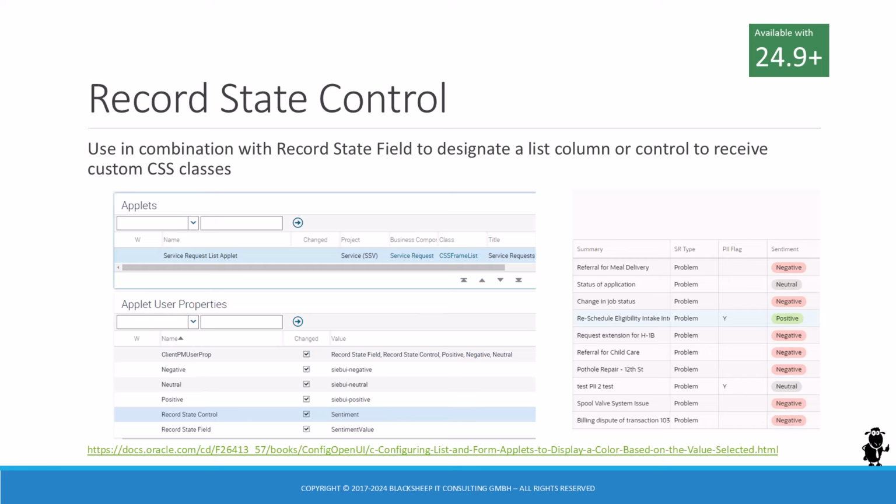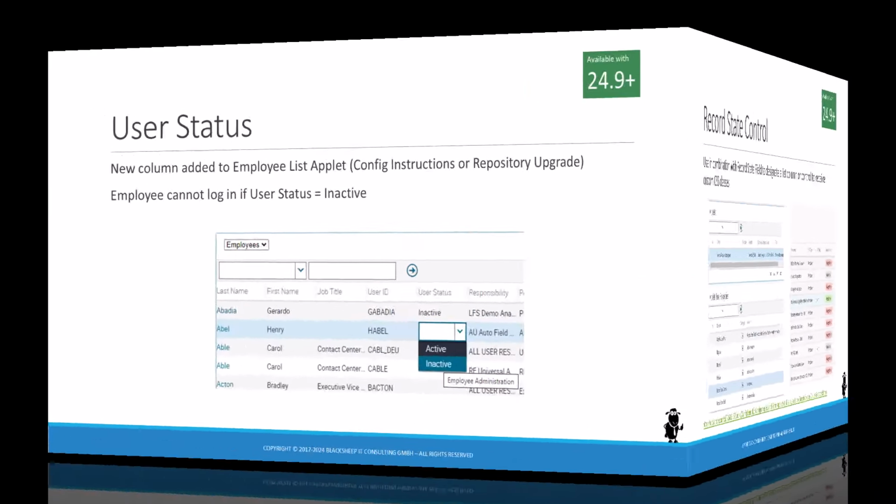Both user properties allow OpenUI developers to assign a CSS class based on the value of a business component field to either the entire row in a list applet or to individual list columns or form applet controls. The class must be referenced in a custom style sheet to define the look and feel of the row, list, column, and control.